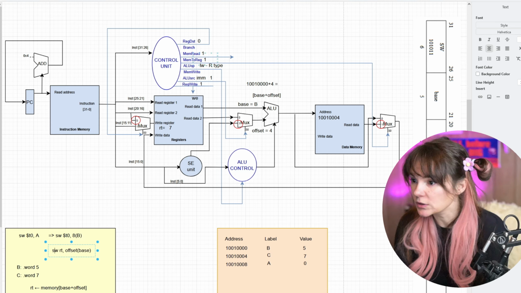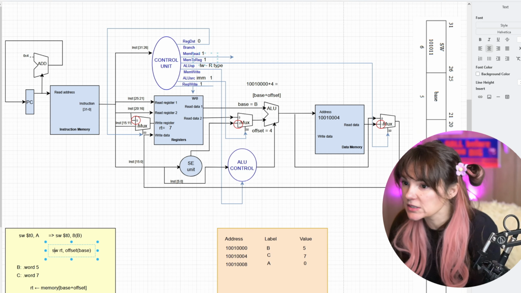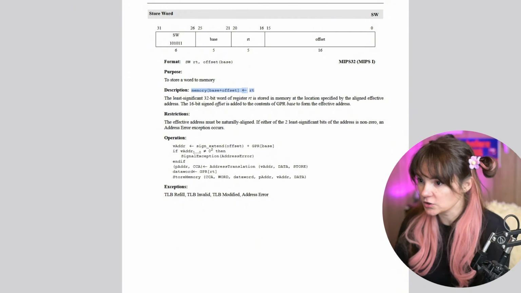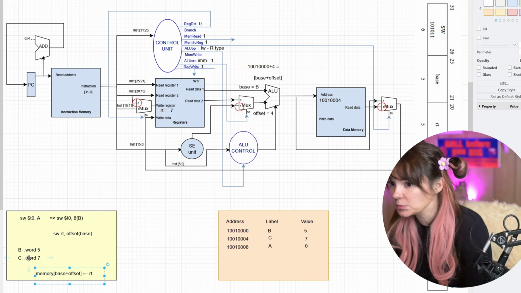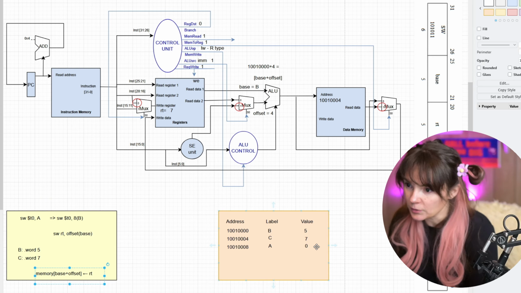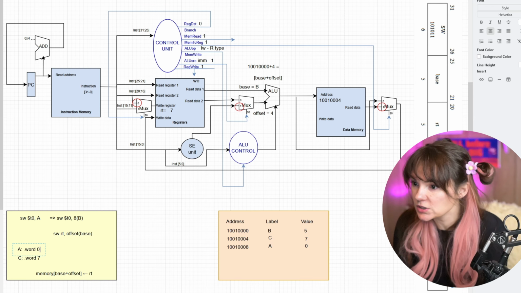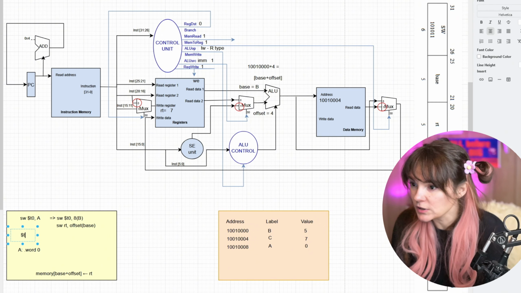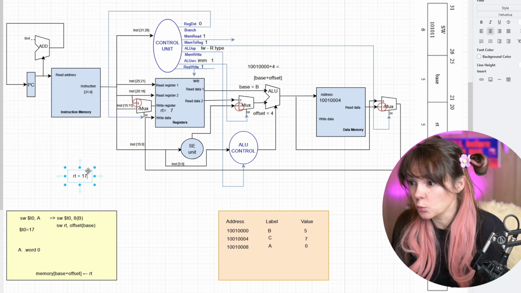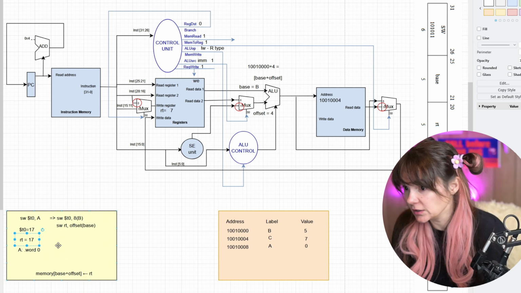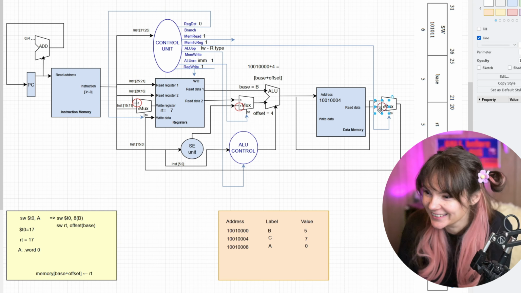But look at what this instruction actually does. This is the opposite of load word, because we're storing into the memory from our RT. Before, we had 0 at our label, and now our T0 was 17, and our RT is going to have the same value 17. So we want to store value 17 at the label A. All right.